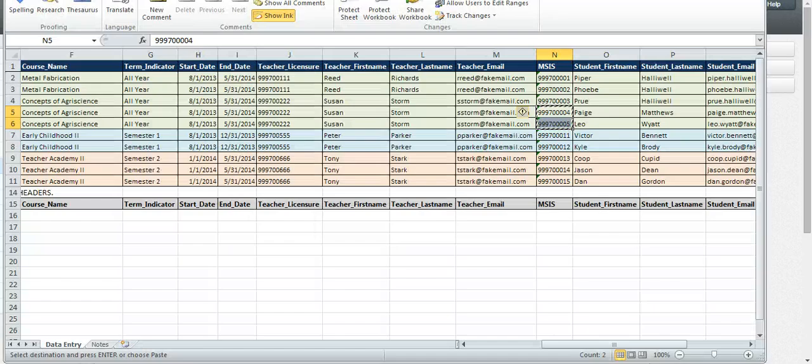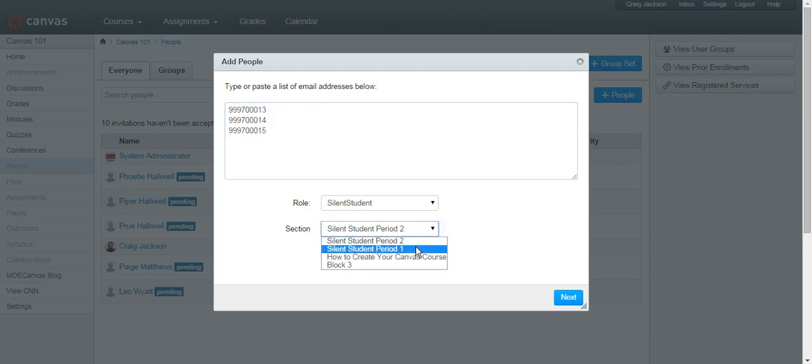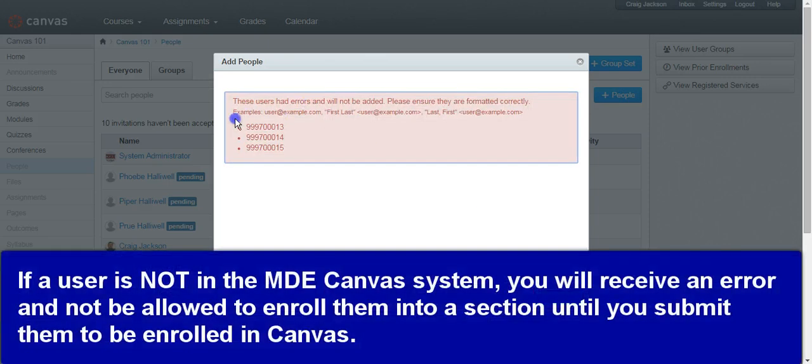Now, just to show you what happens, if you put a user in that does not actually exist in the system, what will happen is, as you paste them in, put them as silent student in period 1, it will come up and it will tell you that these users could not be added.